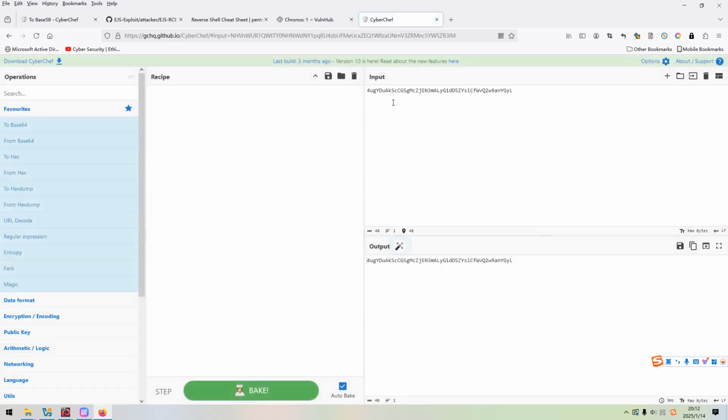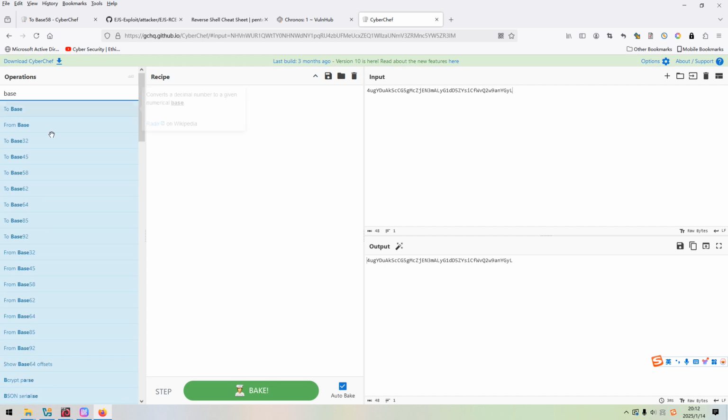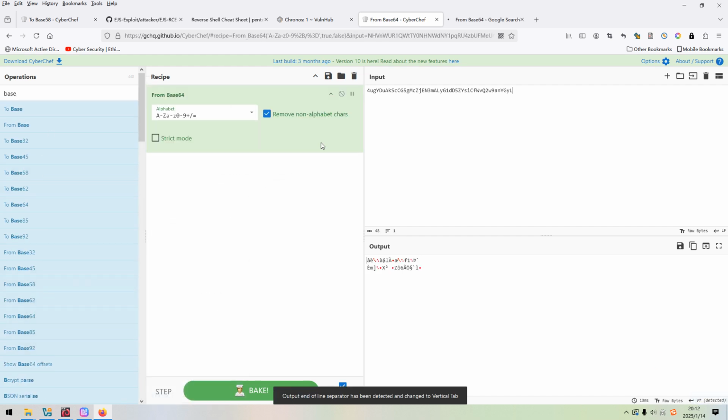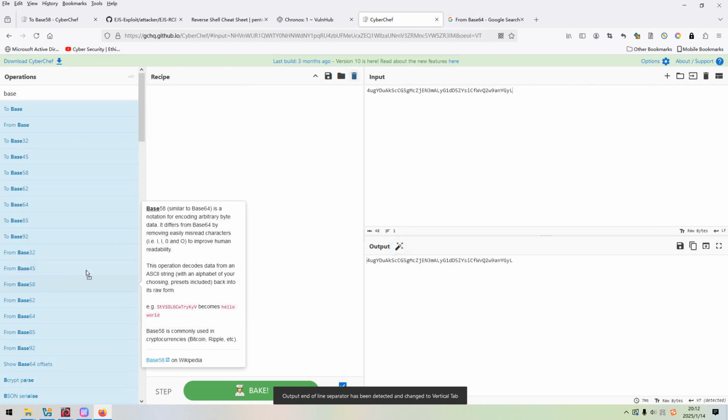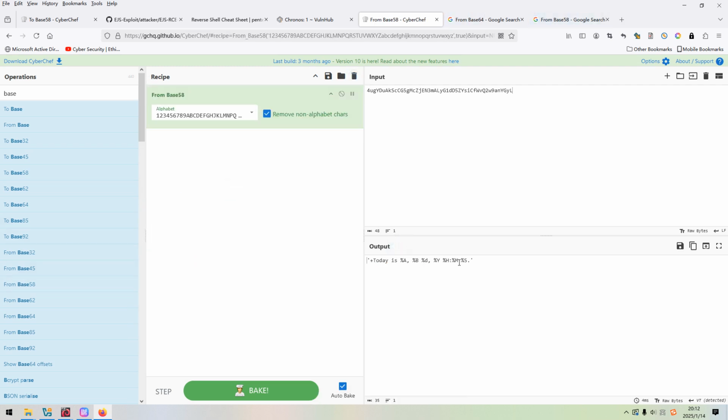We can paste it in here. We can try, for example, base64, but this doesn't work. So how about base58? It does work. So I think this is the very familiar Linux date format. I think you should be familiar with this one. So it means that we need to pass the parameter here.